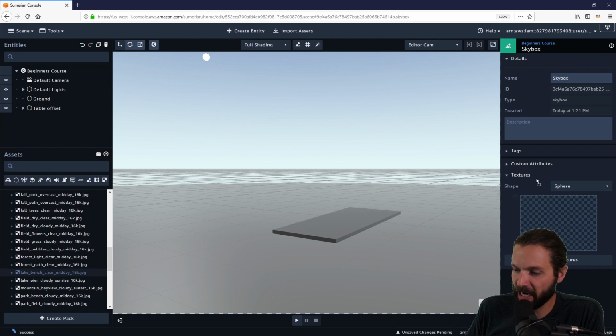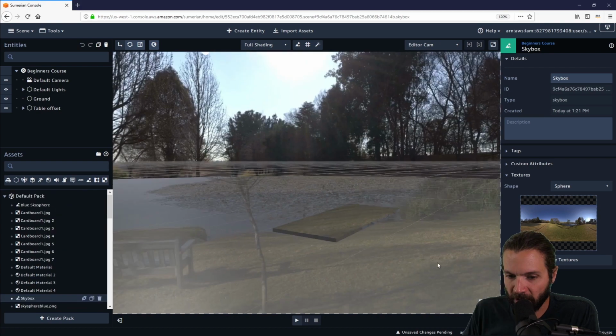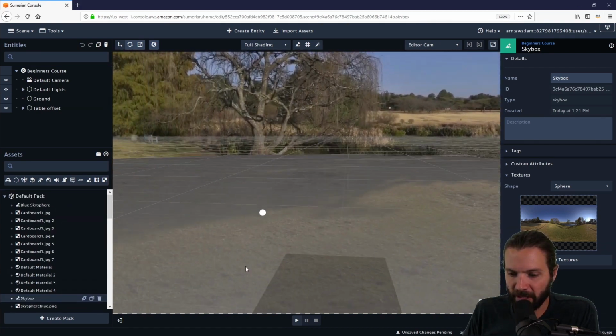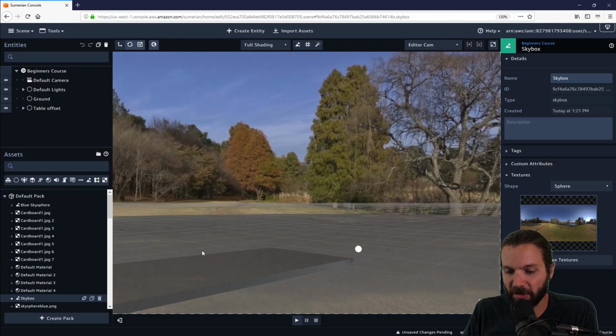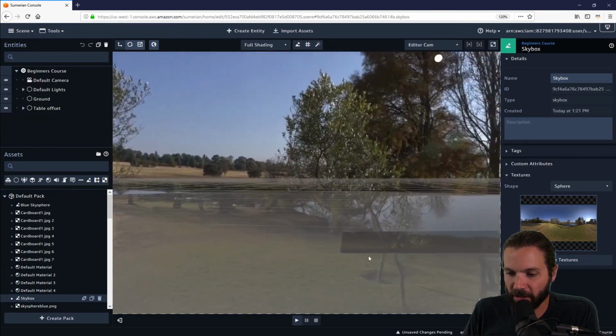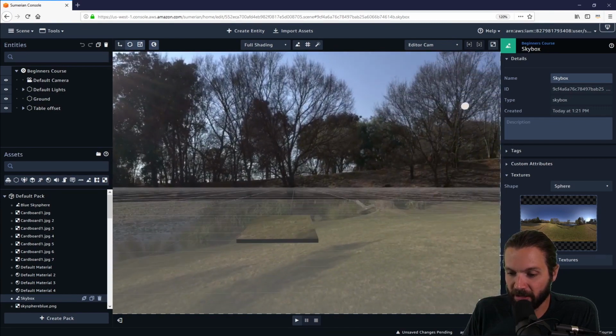Now I'm just going to drag that. I found that image over here in the assets panel. I'm going to drag it over here onto my texture drop input. And there we go. We get this lake image, this 360-degree image that is now added to our scene. And it is looking like it is in our background. We're kind of in the middle of that.